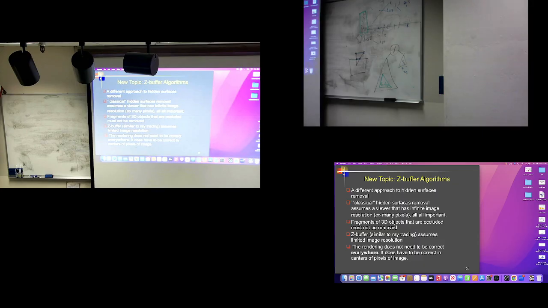You don't want to ask what is visible to the user exactly. I have to go through this hidden surface analysis if I assume that my image has infinite resolution, infinitely many pixels. But that's not the case. The case is that I only have some number of pixels, say 1,000 by 1,000, and I only care that each one of these pixels will show the color of the nearest triangle to it, if I assume no transparency.